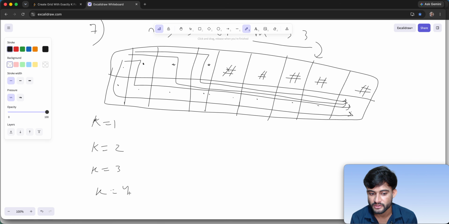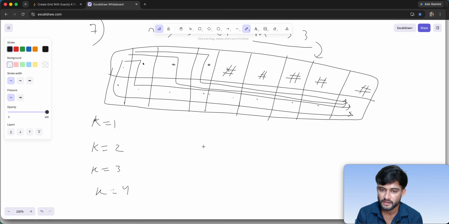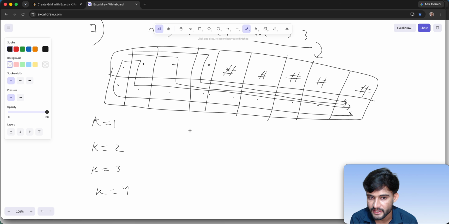Okay, and you have covered all of the possible cases. So now you can see that if you need any number, initially for k equals to 1, keep the first column and last row all empty, and the more paths you need, you will keep on increasing the number of free cells from the last second row, right? So if you need k equals to 2, then you will mark the first two cells of the last second row empty.